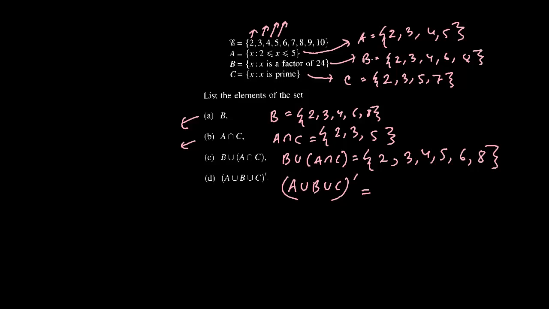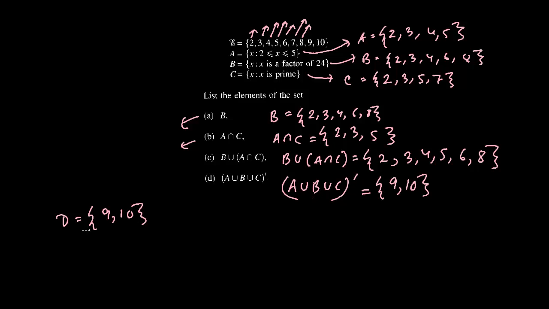So this is removed because prime means it cannot be in any of the sets. Okay. Union means we have to take B, which is 2, 3, 4, 6, 8. It cannot be 6. It cannot be 8. So these are removed. In set C, we have 2, 3, 5, and 7. So whatever is left is 9 and 10. These are the leftovers. So 9 and 10. Now suppose we have a set D, which is 9, 10. Okay. So this is the set.